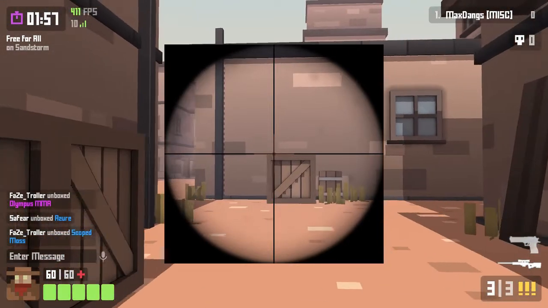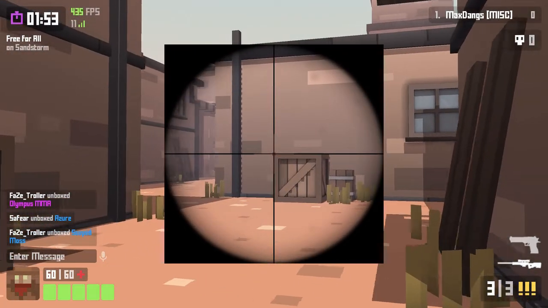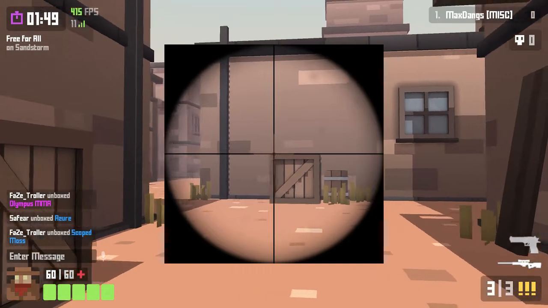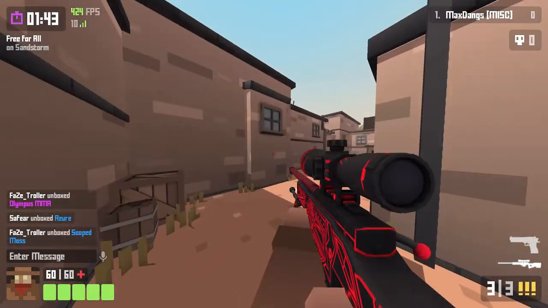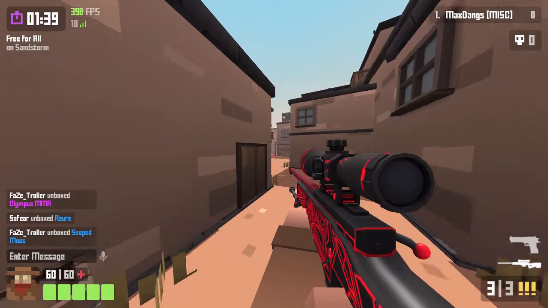And if you can't, if you're over aiming, right, if you're aiming too far over this way or too far over this way, that means, well, if you're over aiming, you lower your sensitivity, and if you're under aiming, you raise it, right? So that's one of the easiest things that I could tell you to just figure out.